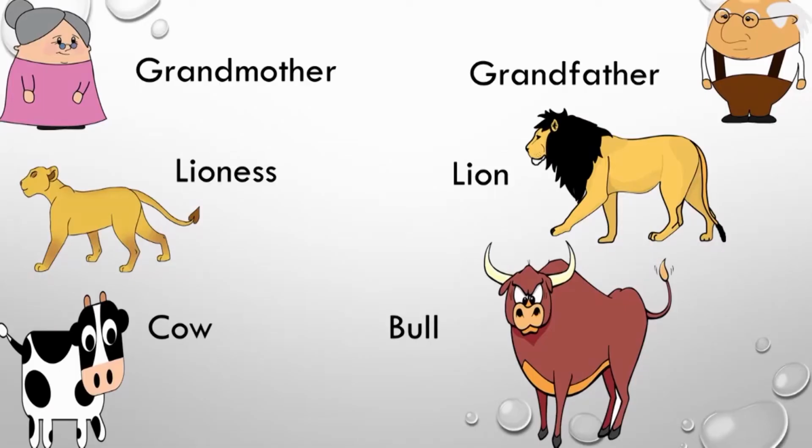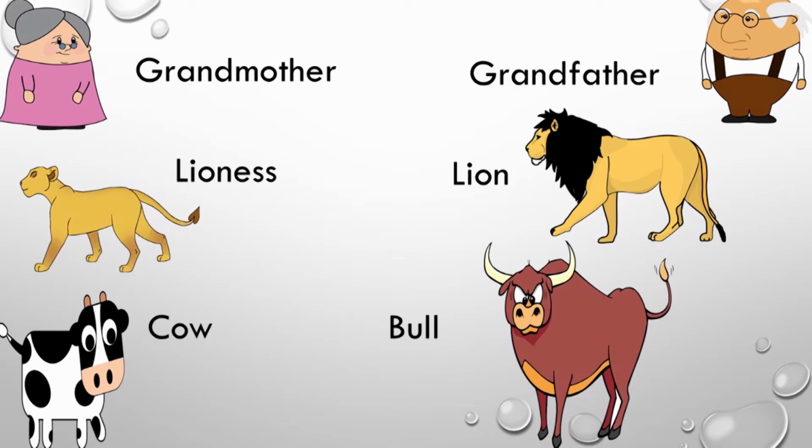So let's see if I was right about what she was. Right. So we have grandmother, and opposing her we have grandfather. I'm not sure why they're looking like they're going to fight, but there it is. Then we have the lioness, as before, and we have the lion on the other side. So again, you still have time. Think and see if you can find a link between these different things. And we have a hopping cow, apparently, and we have the bull.